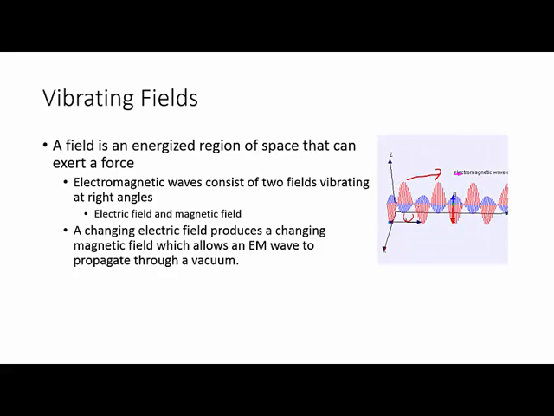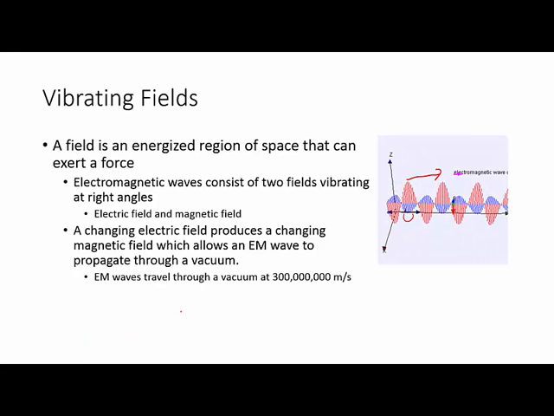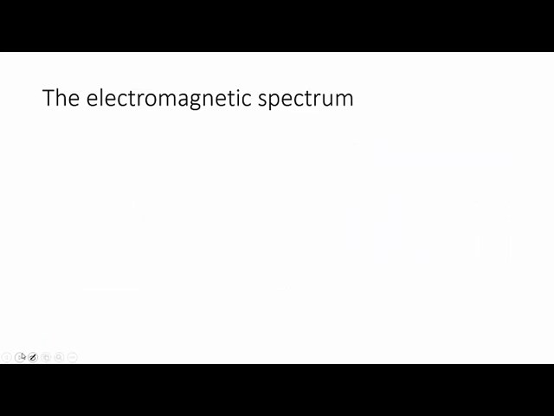They can travel through matter. Just because they can travel through space doesn't mean they can't travel through matter. But when they are traveling through space, they are traveling very, very rapidly. When they move through a vacuum, they're going at 300 million meters per second. That's 3 times 10 to the 8th meters per second. In miles per second, that's 186,000 miles per second. So light's moving really, really fast. Now, it does slow down a little if it's moving through matter, and different matter is going to slow it down different amounts. But for us, we're just going to assume that the light is traveling at 300 million meters per second.